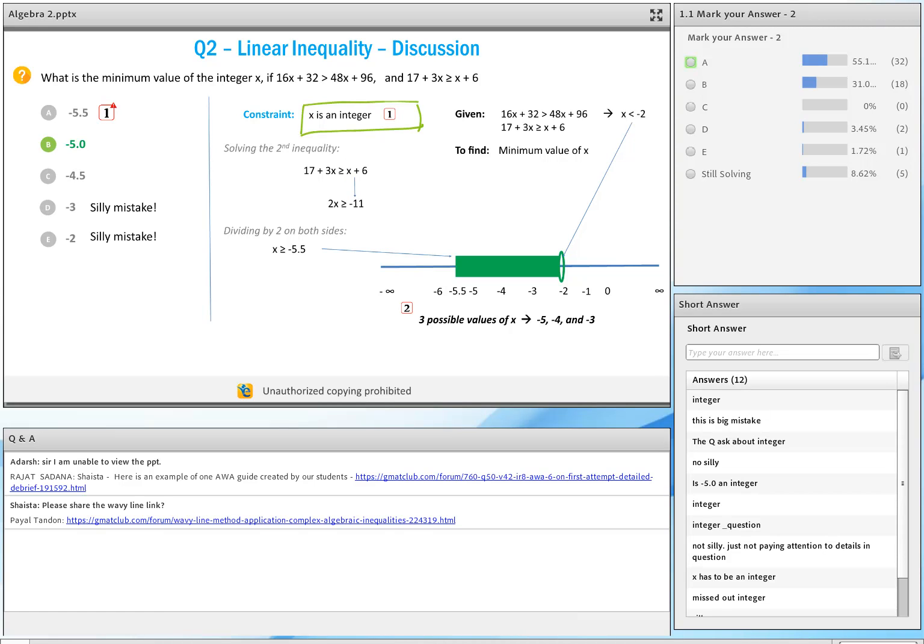Okay, if you remember for the previous question, I explicitly said no constraint on the value of x. You have to consciously make that observation, and for you to make that observation every time you read a question, you have to make a conscious effort. Until the time you identify exactly why you made such a mistake, as long as you continue saying that this was a silly mistake, you will not be able to make that a process, a habit. Is this point clear, guys?